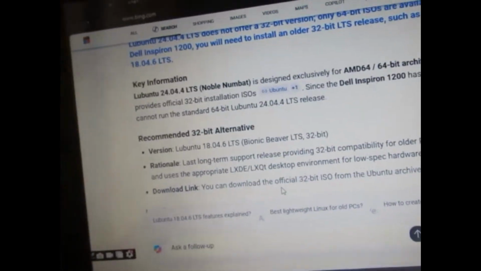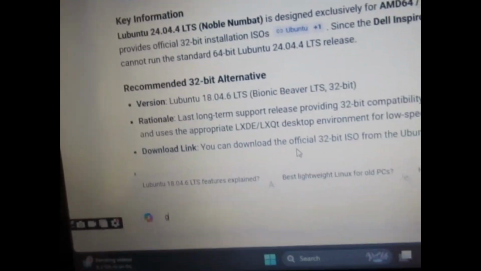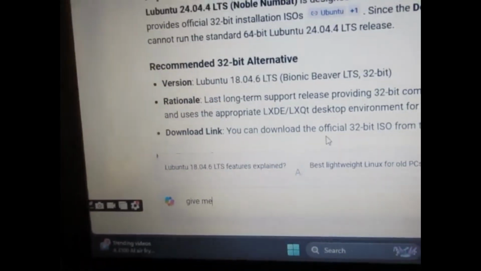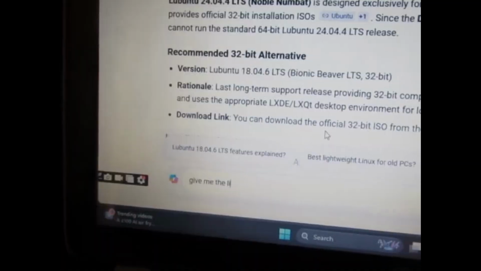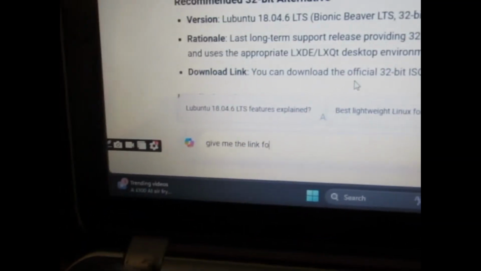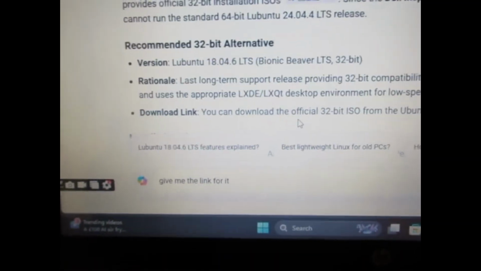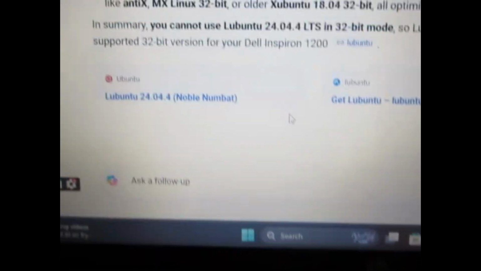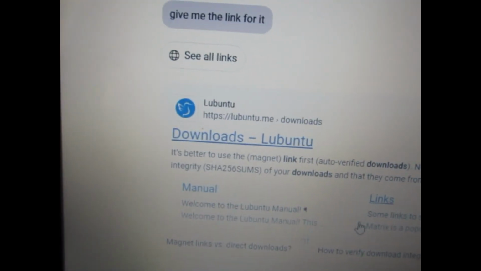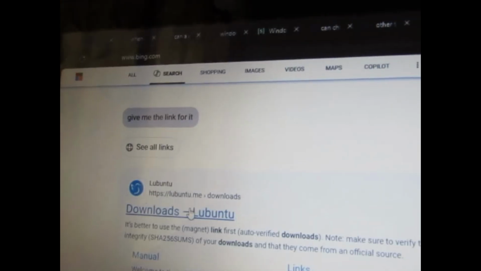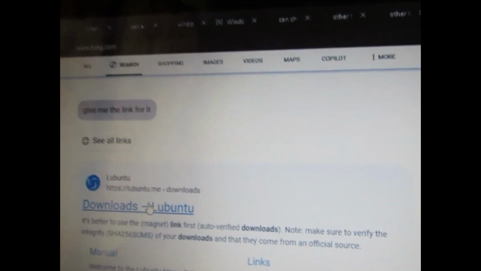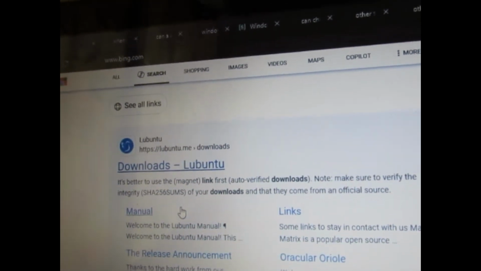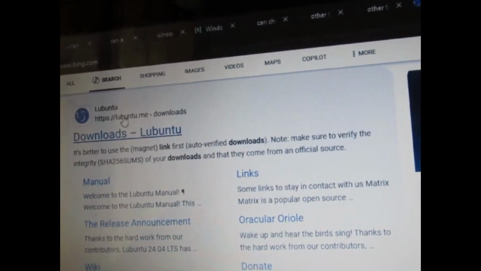So let's say, give me the link for it. And here we go. It says it's better to use the magnet link first or to verify downloads. Okay, so let's just click that and see if we can find it.